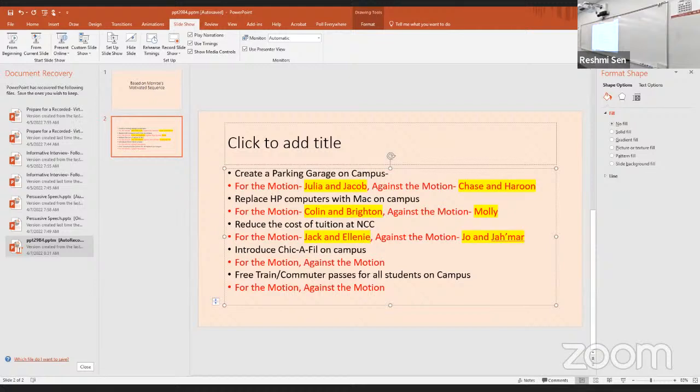For the motion, right? First we hear for the motion, then we hear against the motion. People, if you're doing against the motion, make your notes. What is the argument? Because right now you don't know. So here are the arguments, create your notes.